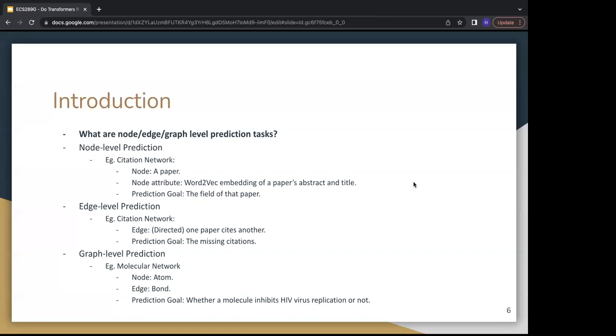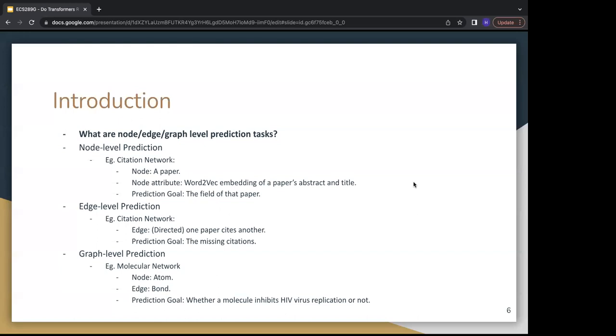And the other task is edge level prediction. Still, if you have a citation network, the edge could be one paper citing another. And here the prediction goal can be the missing citations. What this means is that for one example, they probably will just drop like two real references, intentionally.